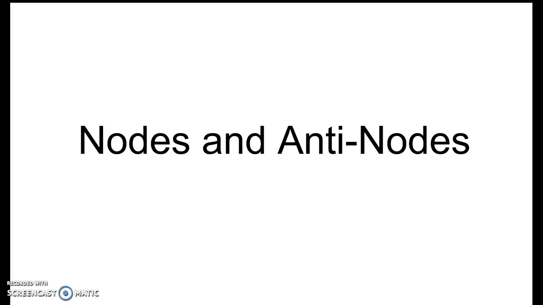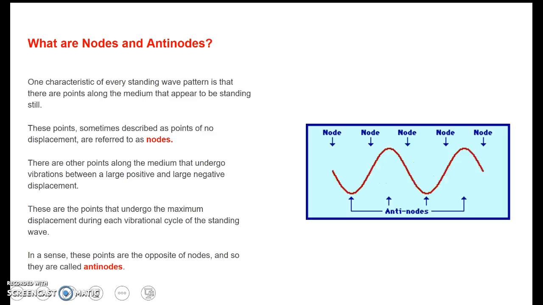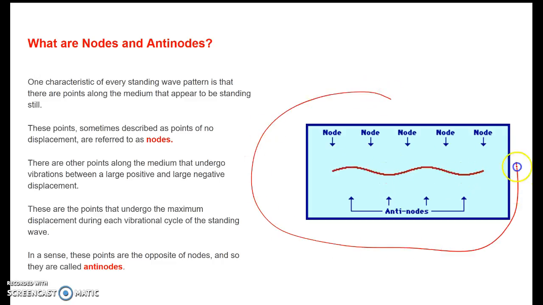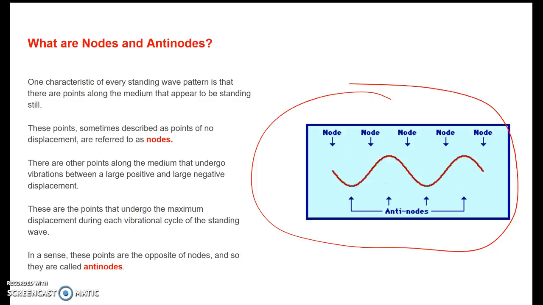All right, going from our discussion of standing waves and traveling waves, now nodes and antinodes came up, and let's do a little more discussion on what they are. So what are nodes and antinodes? When we see a standing wave pattern, like the one we see to the right here, and it's moving for us, we see places where the interference straight up and down.